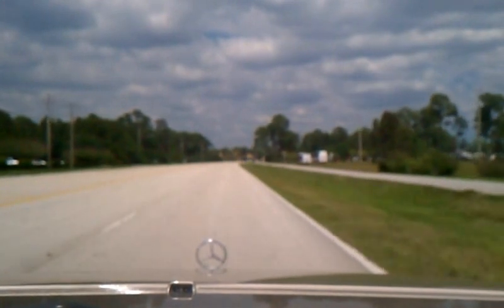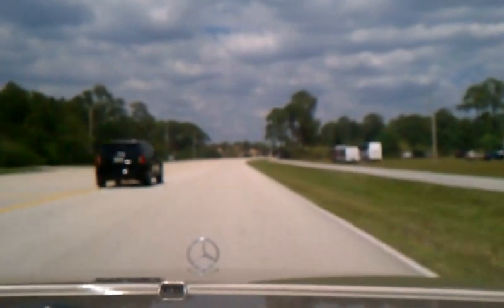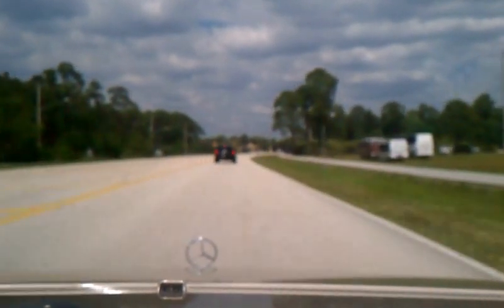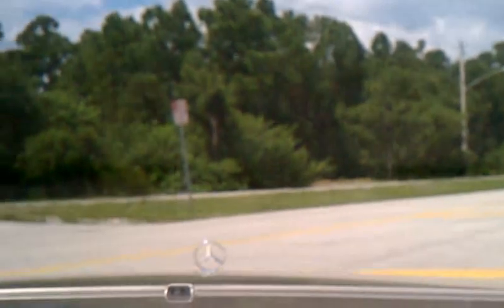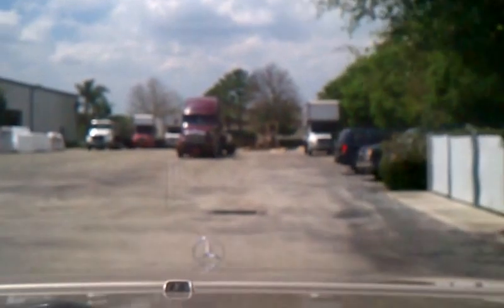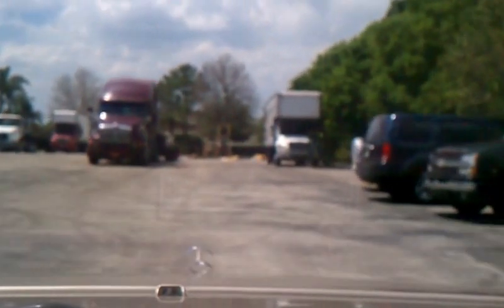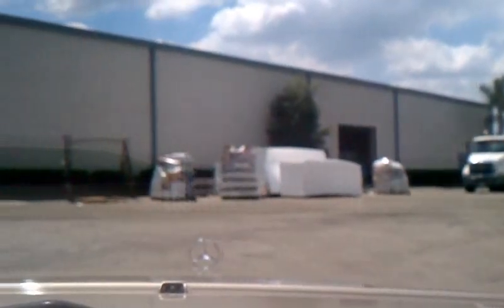Play ball. That's how far it is from my home. Not far at all, about 3 to 4 minutes. Let me pull into this parking lot so you can get a better view, because I know you're a big baseball fan. So I'll pull into this little warehouse here, and we'll turn around and you get a nice view of the Met Stadium. Too bad I'm a Yankee fan, but I know you're a Met fan, so there it is. At the Met training camp.